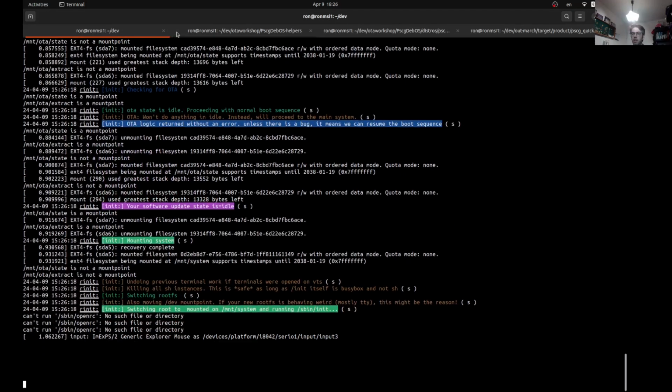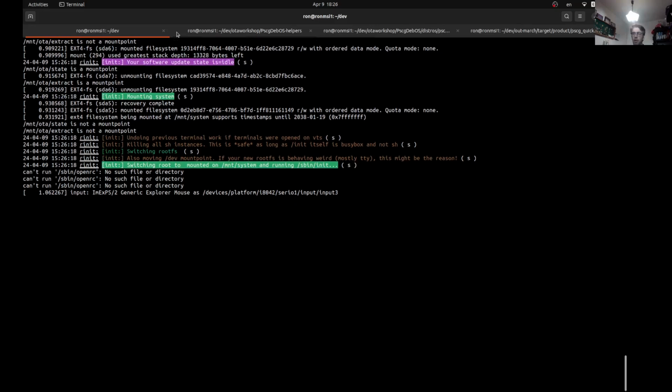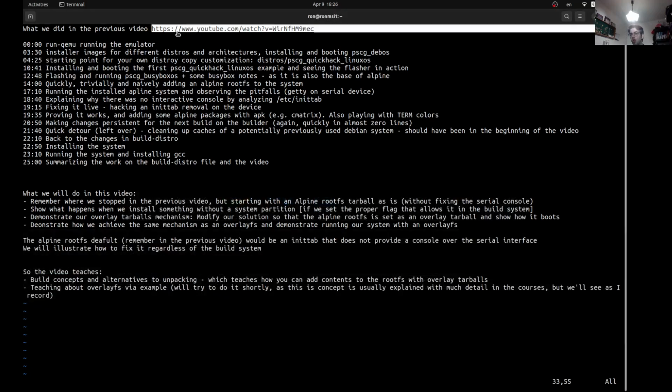When we did that, our result looked like this. We booted the kernel, and then we were not able to enter anything into the console because of the way inittab was configured, so we fixed it in several ways. The reason I'm mentioning it now and not fixing it, which we will do at the end of some of the solutions that we're going to mention, is that this is going to be the start point for each one of the alternatives that we're going to show for actually populating a root file system.